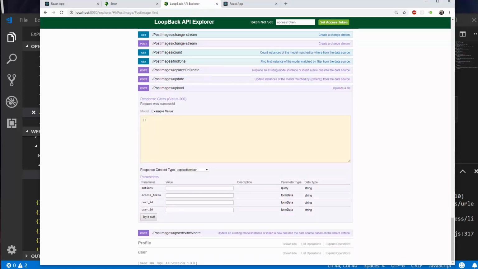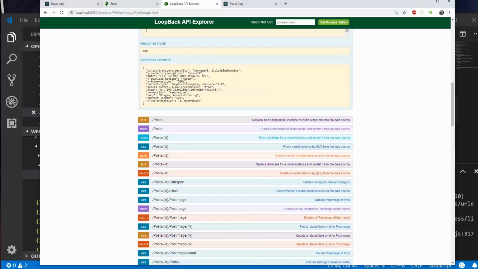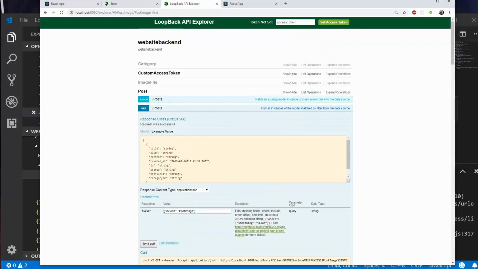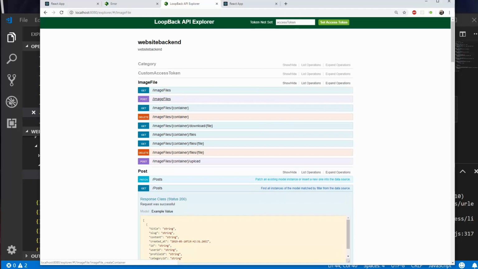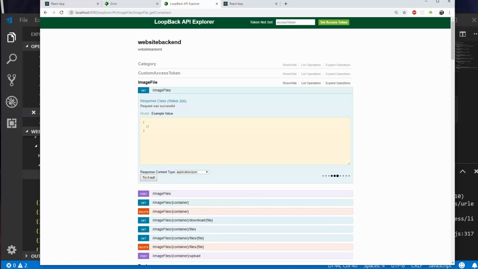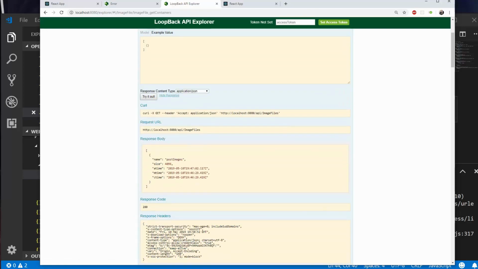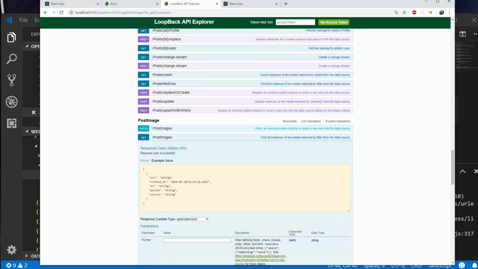Containers. All right, so it's going to be under image file. Okay, so that's the container itself.